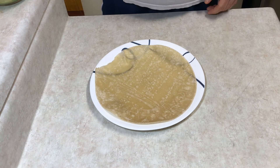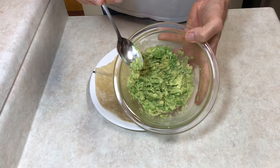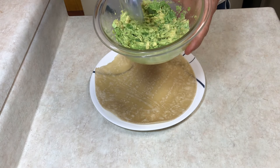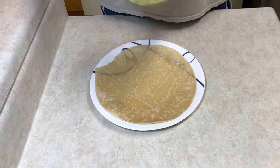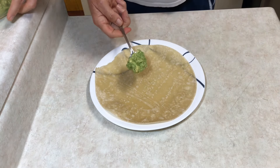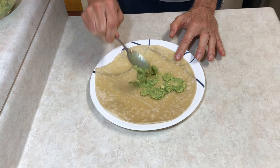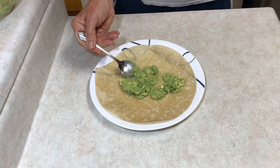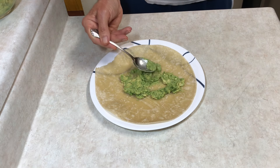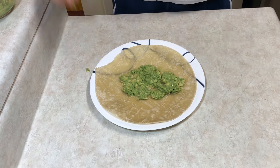All right, this should be interesting. I've never done a wrap before but in my world there is no failure — the ingredients are good so this is going to get eaten one way or another, it just might get a little messy. What I have here is an avocado I just mashed up with a little bit of lime juice. Not really sure when mashed avocado becomes guacamole — I don't put a lot in mine. So I'm going to spread some on the wrap, keep it in the middle.